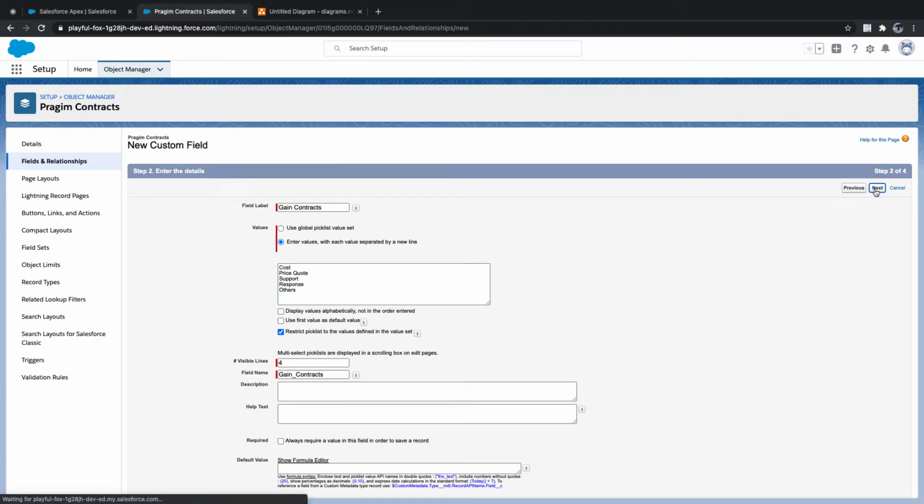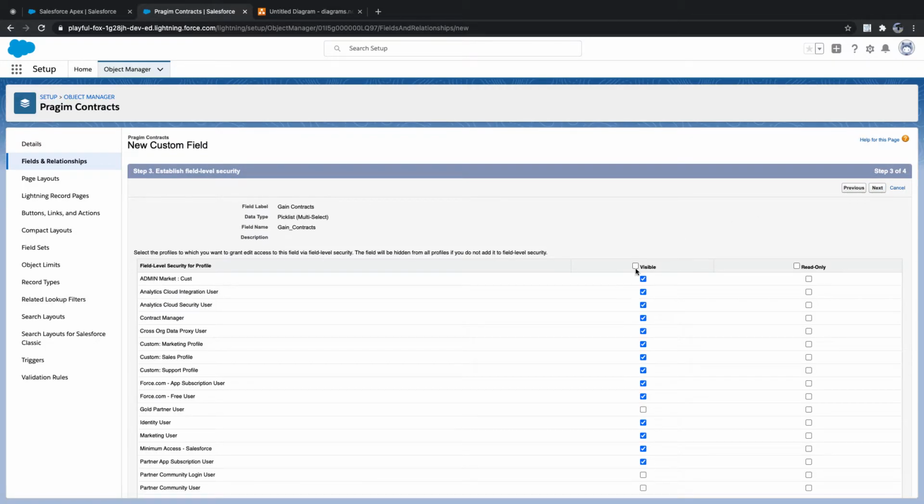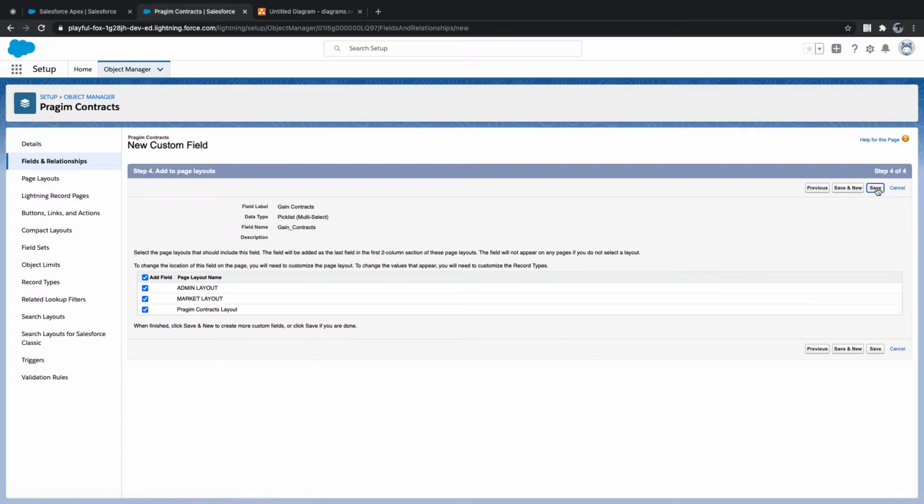Now I'll say this is a pick list multi-select. We'll see how this field looks first. We should go next and save.